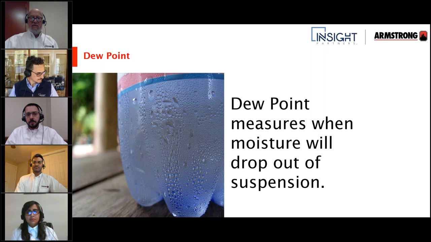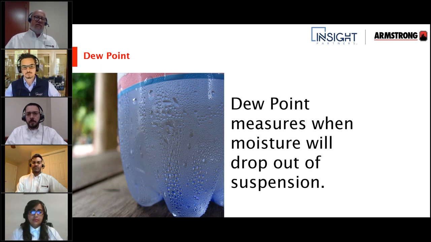Sure. So what happens is we have to understand dew point, because if we don't understand dew point, then how do we know if our cooling coil is cold enough to do its job? So when we look at cooling coils, and we'll talk about chilled water cooling coils in particular, if I'm sending 45-degree water into my coil, but the dew point temperature of my air is 40 degrees, guess what? I'm not going to take any moisture out of the air. All I'm going to do is sensible cooling. I won't do any latent cooling.